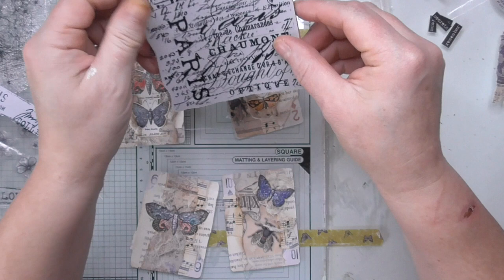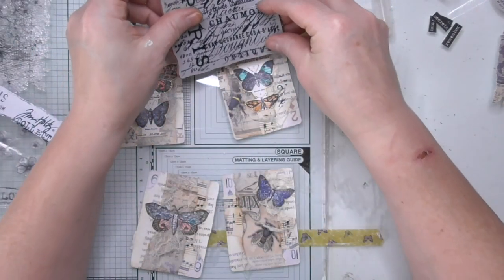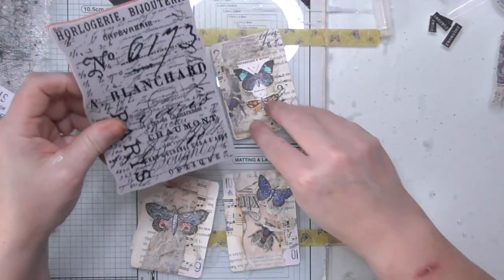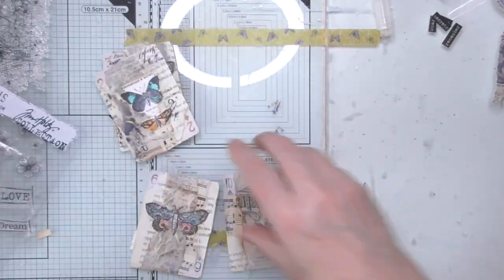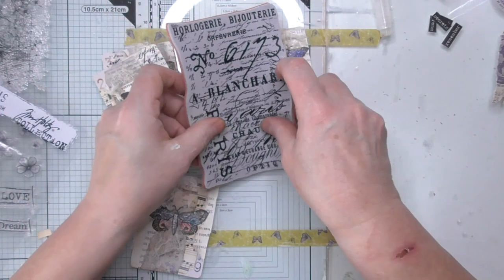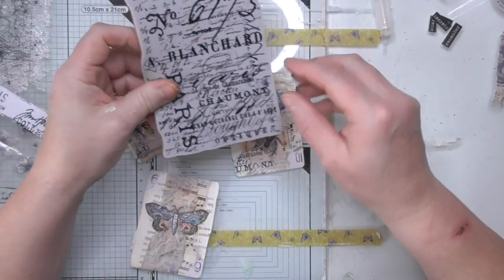Right, so let's have a look. Where do we want some stamping? I want a bit there. Yeah, just touches of it. I like it. And some down here. Yeah, that's nice. And that. Some.